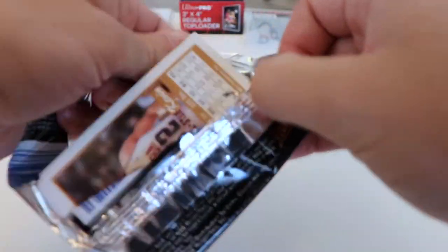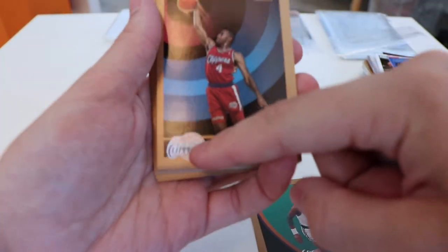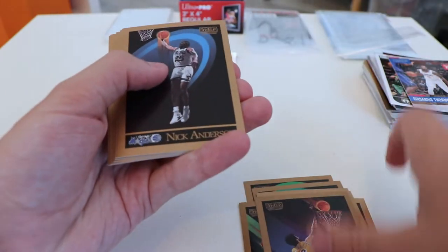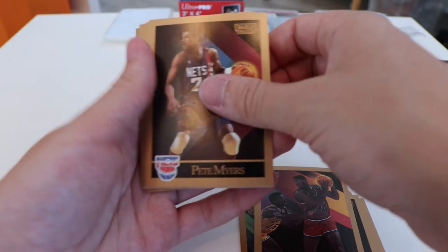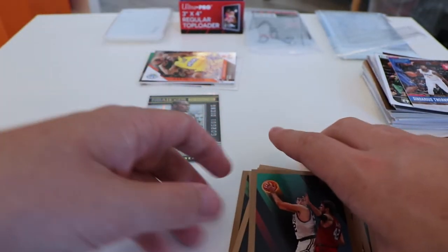Skybox pack again from the 1990s — I don't even know where they would have been buying this stuff. Look at that Cavs logo! Brad Doherty, Dennis Johnson. I love that the Clippers logo is practically identical to what they were using a couple seasons ago. Ron Harper, Brian Irvin, Sherman Douglas, Alvin Robertson, Larry Smith. Magic's logo is atrocious. Nick Anderson, John Williams, Pete Myers, Ron Anderson, Jeff Hornacek, Johnny Moore, Randy White, and Kevin McKay. Some pretty basic stuff — looks like that Celtics logo is just missing color.